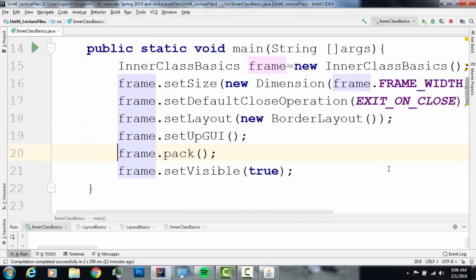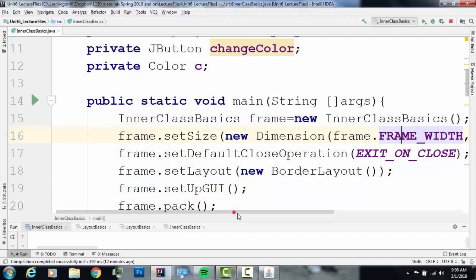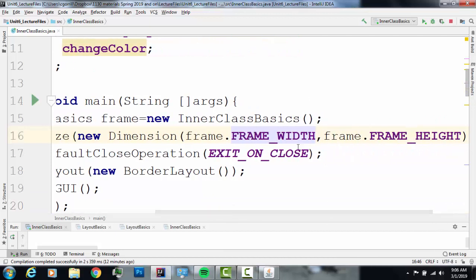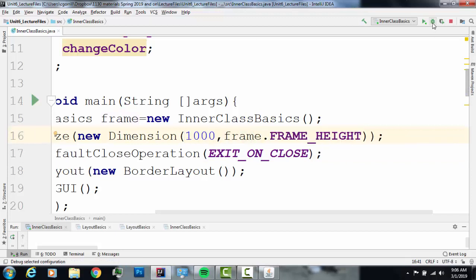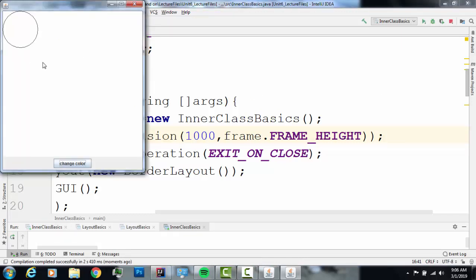So you remember when I said that the dimensions here, when I set the size on the frame, don't really affect it. So if I make, let's say I make the frame width 1000, the frame isn't actually going to be 1000 wide. It's going to stay that 400 width because it's been packed. So the frame shrinks down to be just the size of the panel.